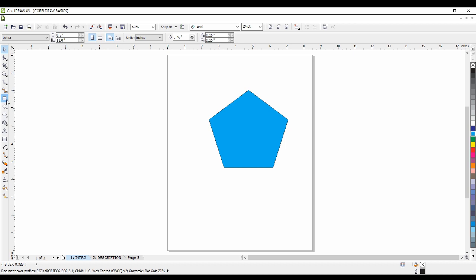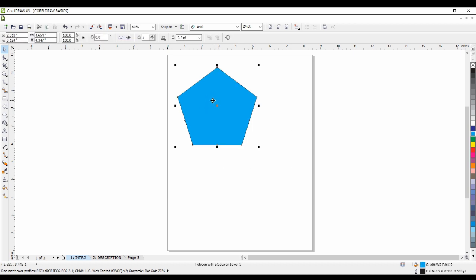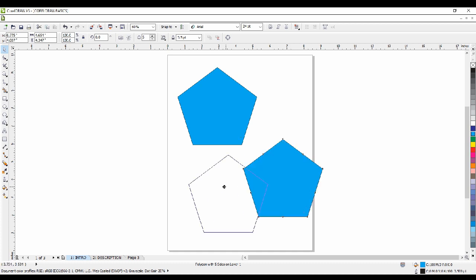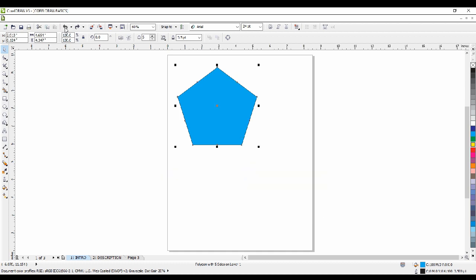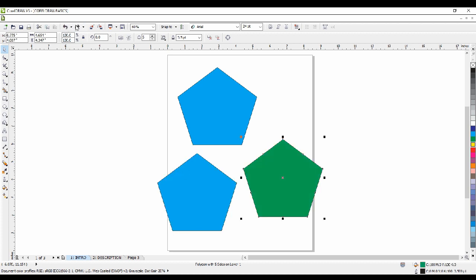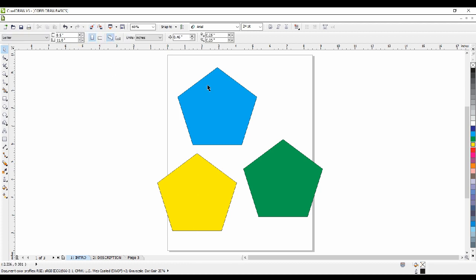Maybe I want to make a move now. I want to duplicate this. I right click, copy. I right click and drag. I copy. So this is yellow, green, and this is yellow. If I want to undo, see what undo does. See, the step is going back to where I'm coming from. So when you make a mistake in CorelDraw, you don't need to be scared. You can always undo your mistakes and correct yourself. You can also redo. That is to fast forward to the steps you have taken. Then later we can discuss other instruments.